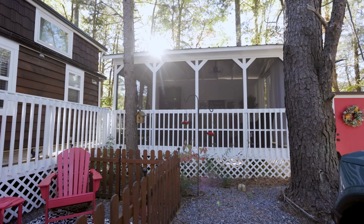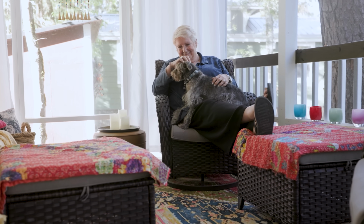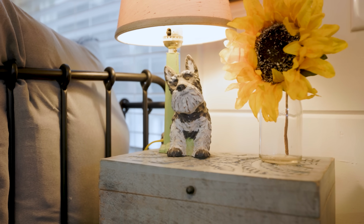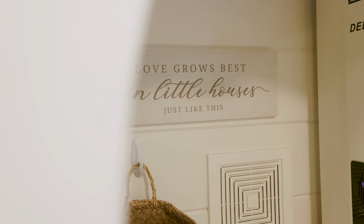So besides being fascinated with tiny homes, I knew this was probably the direction I wanted to go for retirement, because it would be more affordable and I wouldn't need all the stuff that I had before. So it would be transforming my life into this phase. And so it just made sense. Everything made sense. And moving to a new destination, kind of an adventure, which is kind of exciting, although I miss my friends back in Seattle. But it's been a great journey.